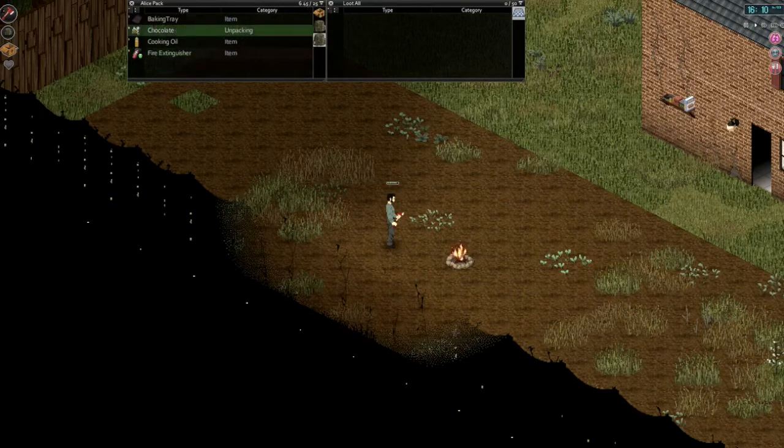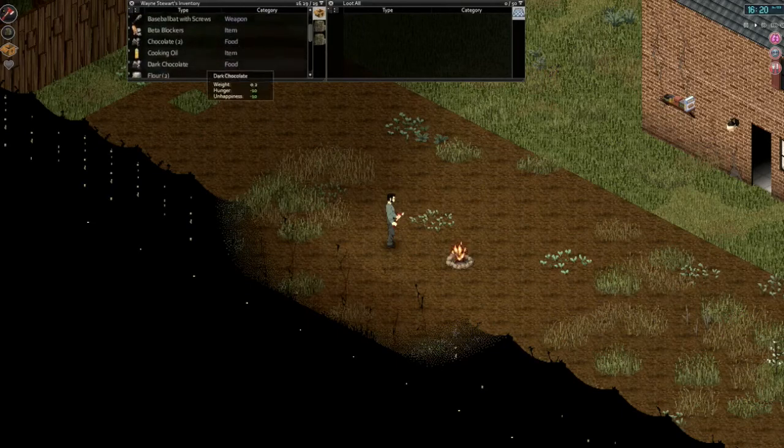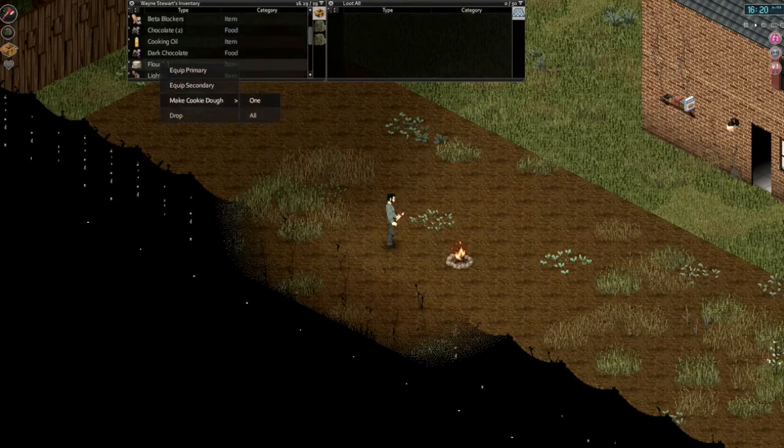Our baking tray, our cooking oil. Alright, let's see here. Make cookie dough. We'll see how many we can make, I guess. I assume just two. No, a bunch. Oh, we're making tons of cookies, guys. All right, we got enough for 5 cookie dough, 6 cookie dough. Oh, it's still going. 8 cookie dough.